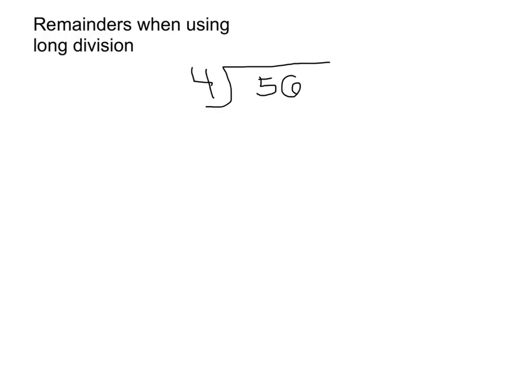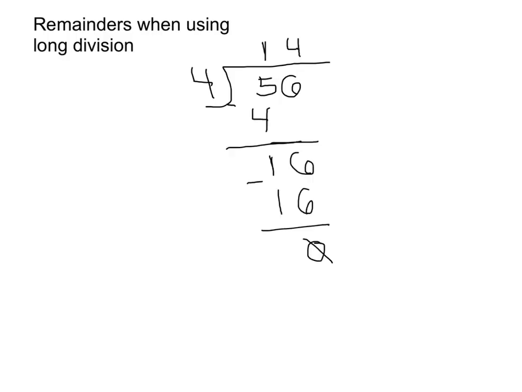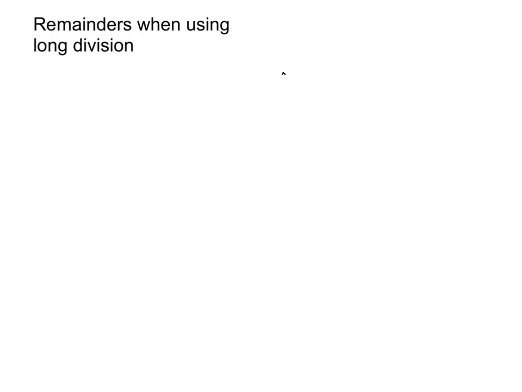Alright, by now you should have an answer and it should look something like this. So the answer to the problem, 56 divided by 4, is 14. We got this by using the process of long division, which you learned earlier. That number worked out well for us because when you divide 56 by 4, there are no leftover numbers.